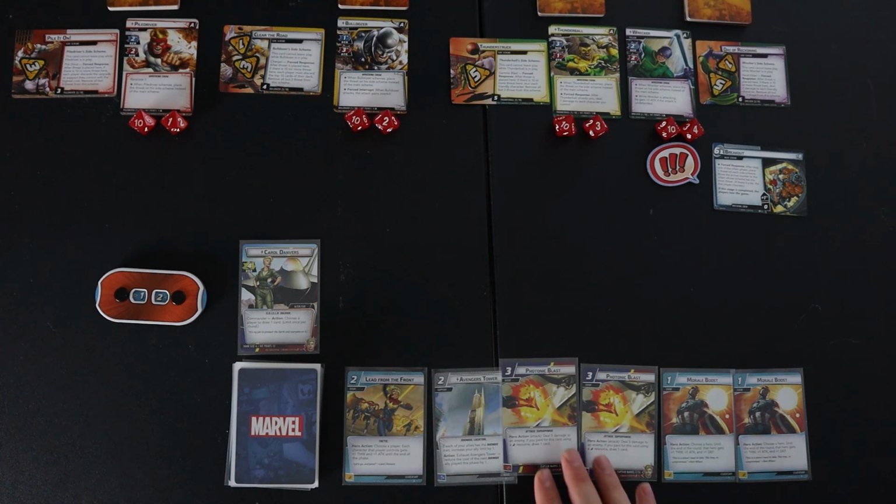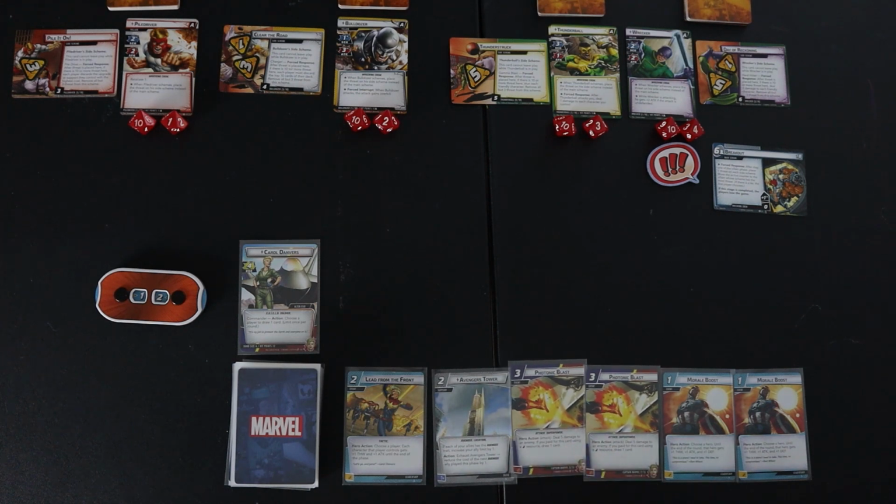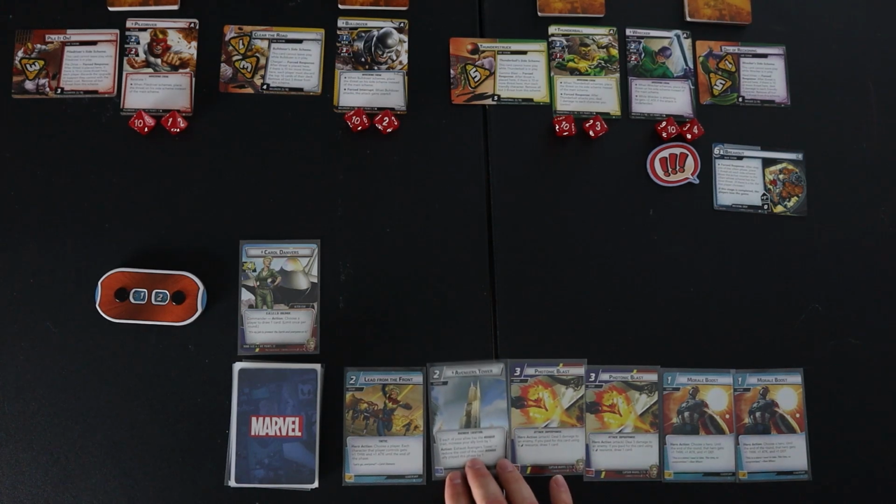Even Captain America, who comes with Avengers Assemble and Strength in Numbers, his unique ally does not have the Avengers trait, but Captain Marvel does. And so all of the allies in her deck are Avengers, and that's why I put Avengers Tower in the deck. As you can see, that's here. And I've also got those other cards. I just wanted to try that out today, see how that goes.